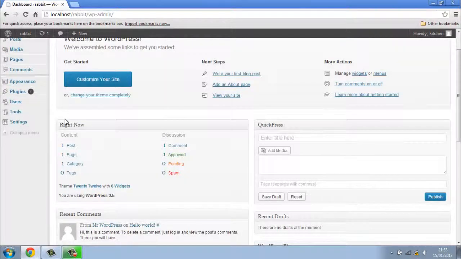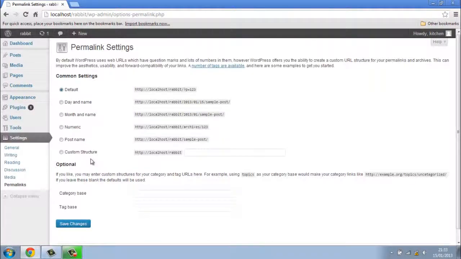One of the first things I like to do on a fresh install is go straight into settings, into my permalinks. If you start posting and building pages and this is live, you don't want this. It's not good for search engines, it's not good for you, it's not good for the customer.